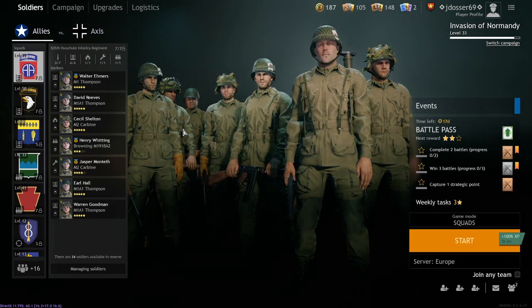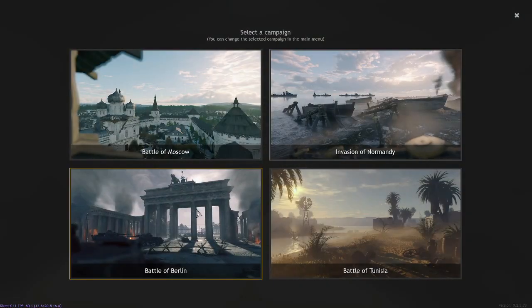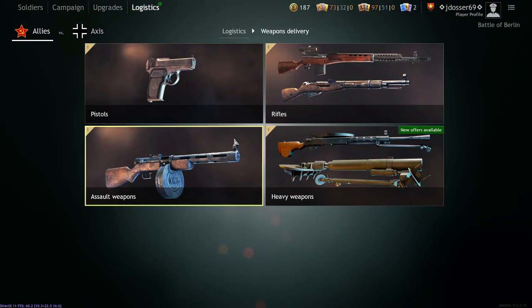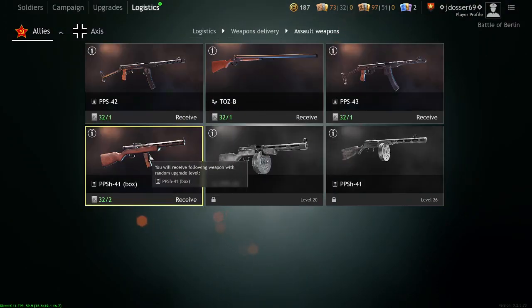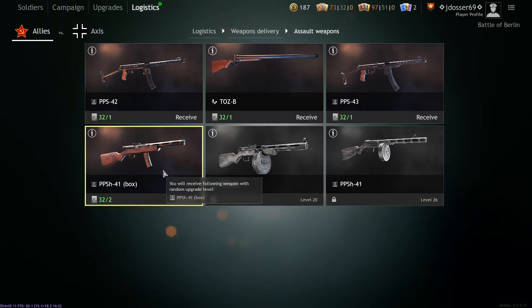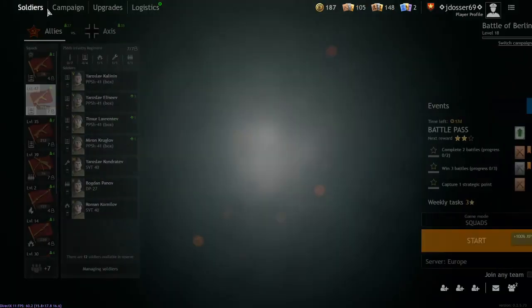Now, the way I see it, it's going to be quite similar to the PPSH and the PPSH of the box. The PPSH of the box is great. It's still a 10 out of 10 weapon, but the drum's just better in every way.